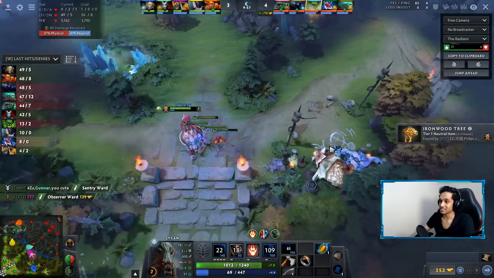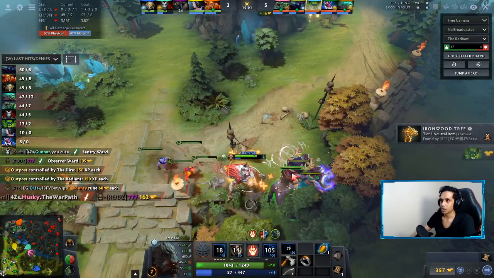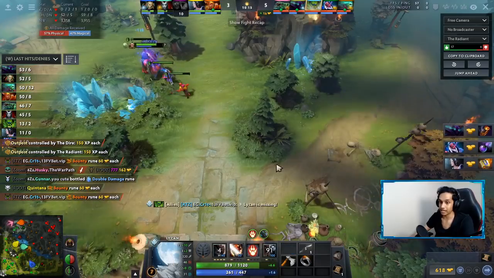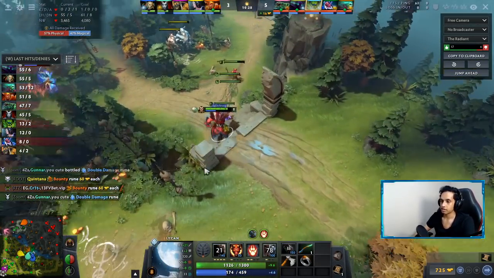And look how fast he killed that camp. He killed it in less than 10 seconds. Waits for the next camp, kills it again. And this is the bread and butter of Lycans: ancient camps. You always want to kill ancient camps, as many as you can. You get so much XP.